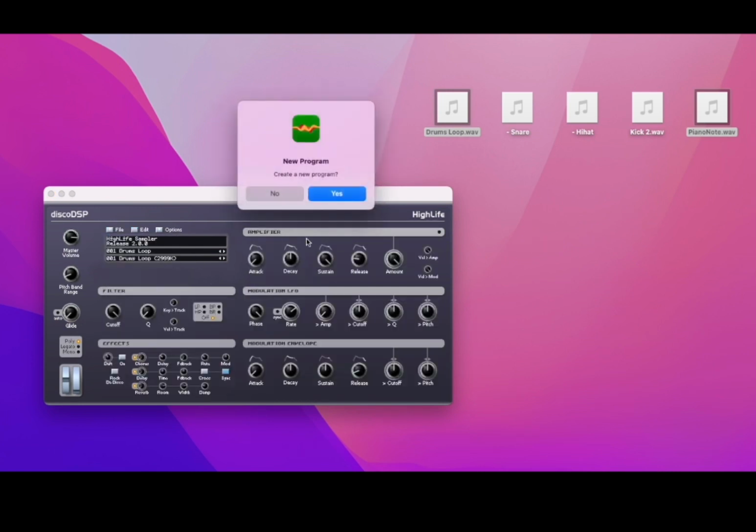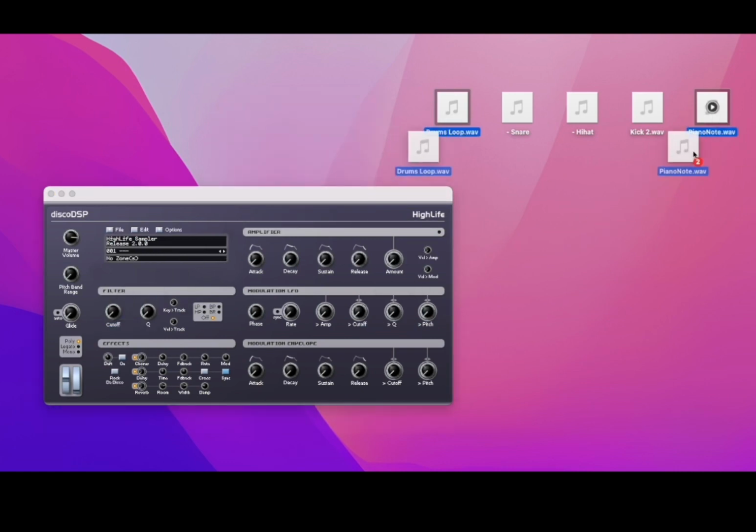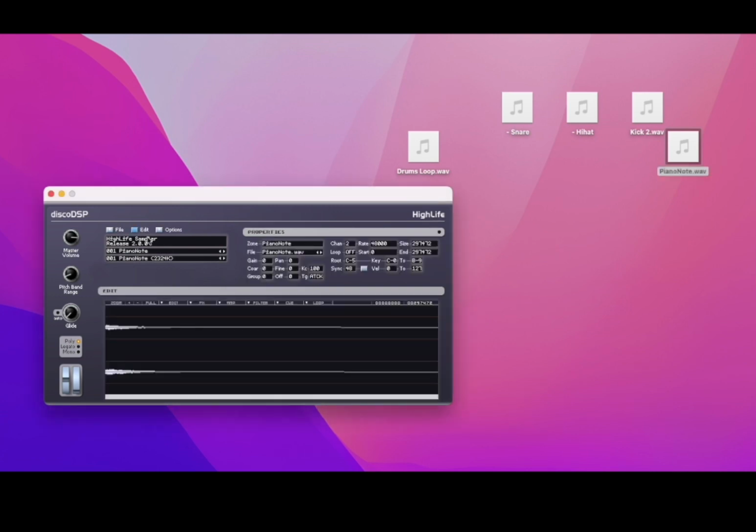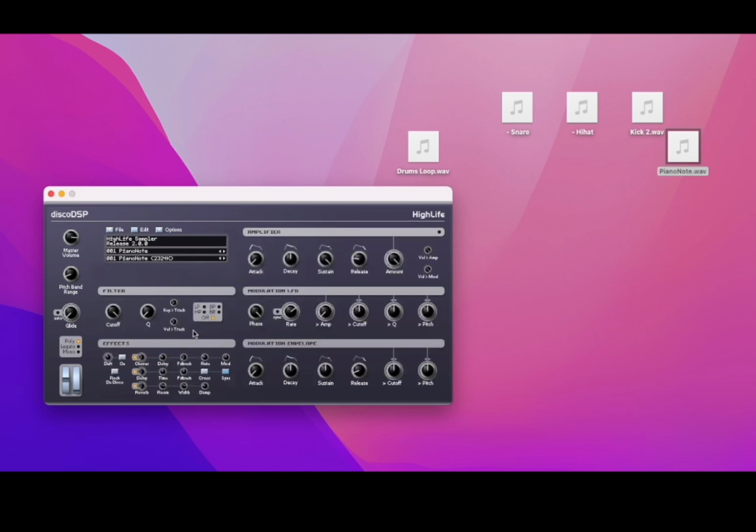Okay, let's create a new program again, and let's load just a piano note, like so. And then let's normalize it again. Now, let's go to that cutoff and let's select the low pass filter. Let's go to options and select morph edit. Now, change this like so and let's exit morph edit. Now, if I move the modulation wheel as I play a note, so I'm morphing now between these different states, which is really nice. And you can use that in other parameters.